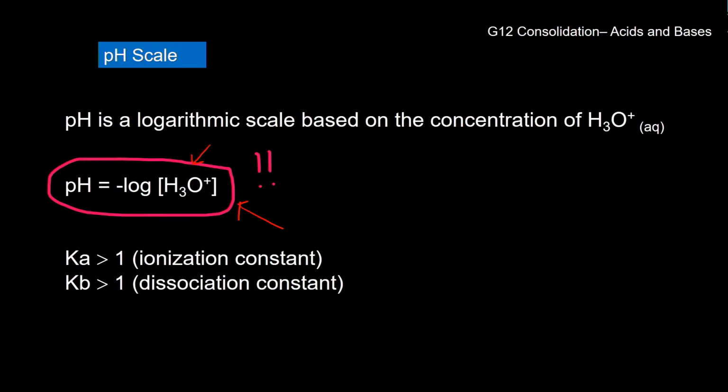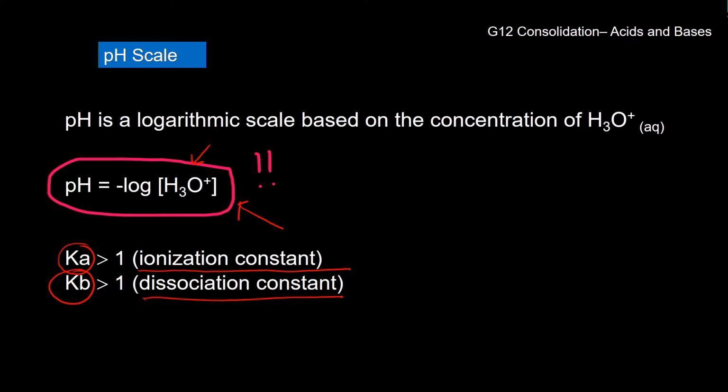Now, when we speak about the ionization constant, the ionization constant is when we're talking about acids that are ionizing in water. We have a Ka value like that. When we're talking about something which is dissociating, it's invariably about a base, and so its Kb is going to be the constant for the base, the equilibrium constant for the base. We call it the dissociation constant.